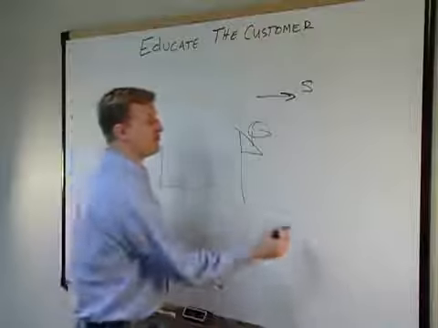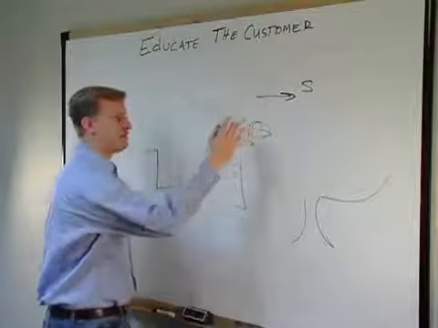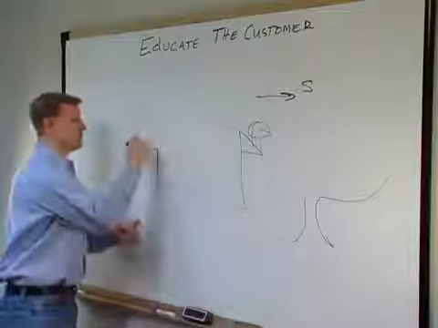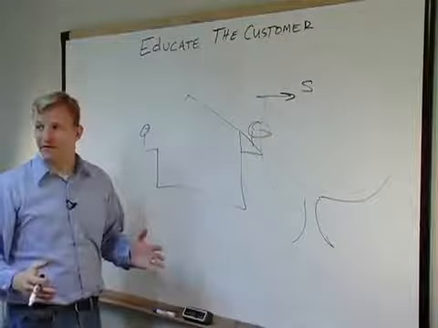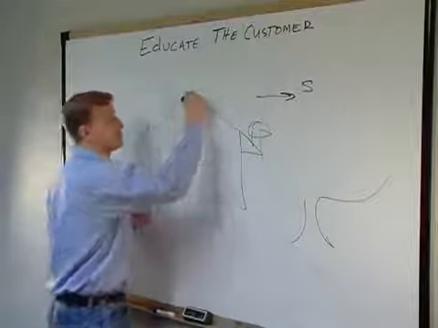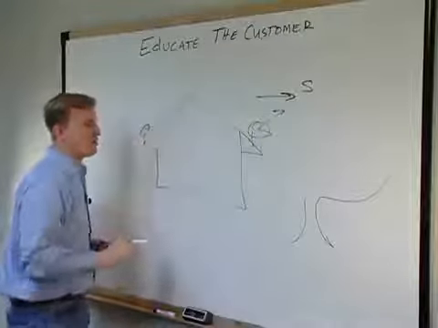Now, if they have a really large tree right here, covering it, and you can't put a dish there, that's okay. They can move the dish over to this side of the house, and the signal comes in at about a 45-degree angle. So it would still clear it, but obviously it wouldn't there. So they could move the dish to this side of the home.